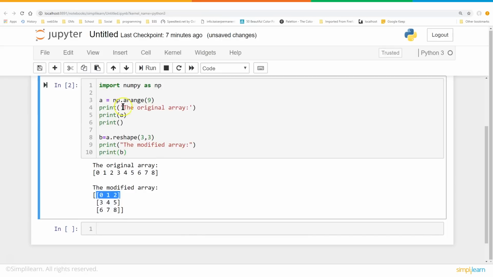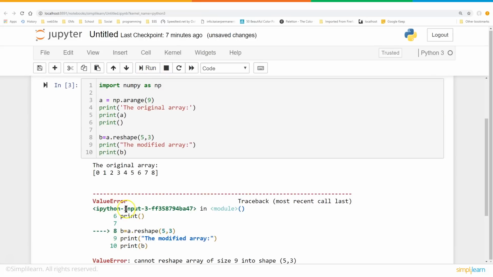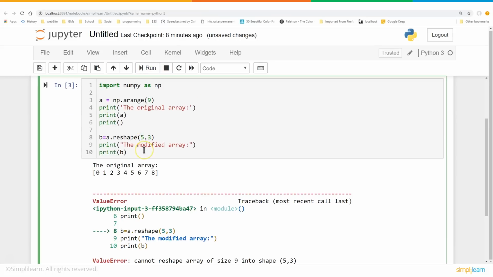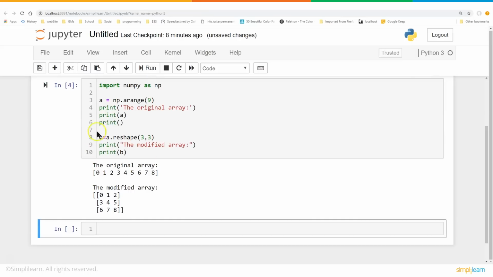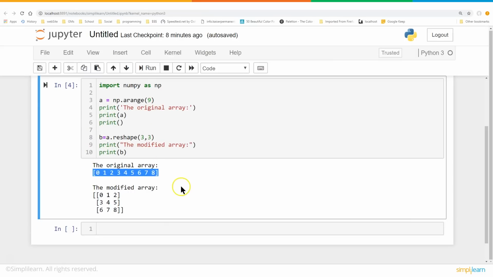And you can guess that if I tried to reshape this, let's just do a 5 by 3, which is 15, that's going to give me an error. So it's not going to work. You're not going to be able to reshape something unless the shape, all the data in there matches correctly. So we can take this flat 9, and they call it flat because it's just a single array, and we can reshape it into a 3 by 3 array.